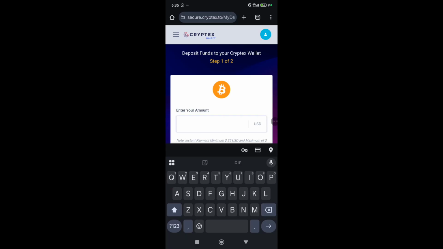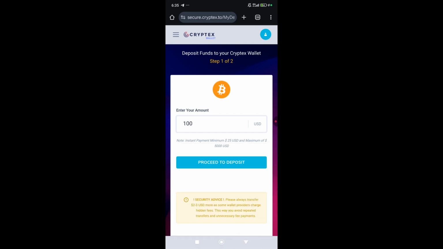So you put $100. That is if you want to buy only one contract. But if you want to buy two contracts, you have to deposit $200. If you want to buy three contracts, maybe the 3 years, the 5 years, and the 7 years contract, you need to deposit $300. So let me go with $100.